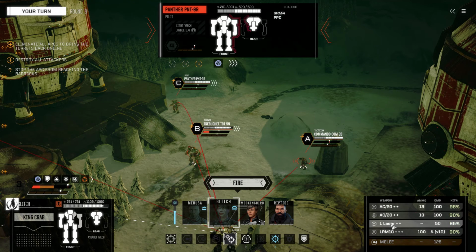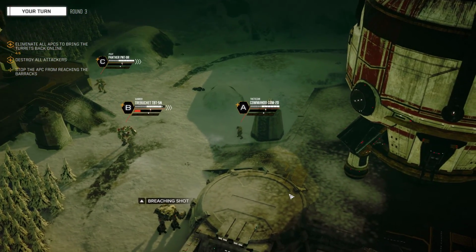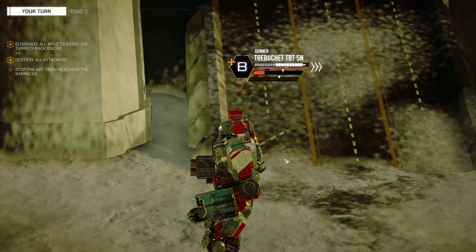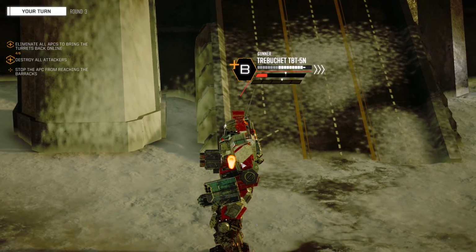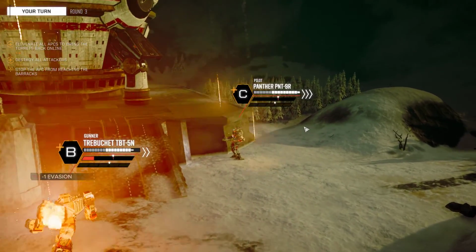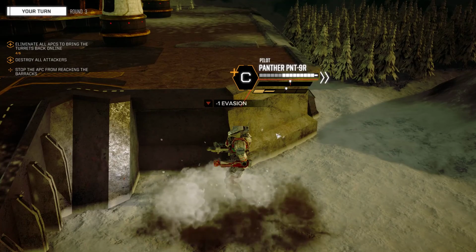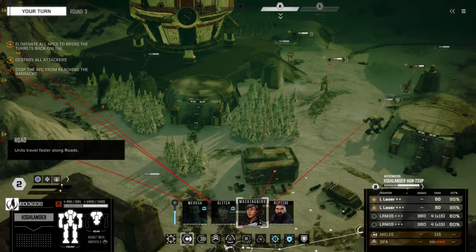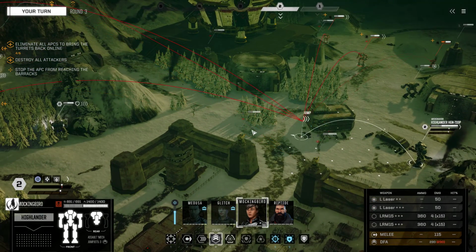Alright. Let's see how this works. Ah, I was hoping it would one-shot. No, another miss! Come on, Glitch. You're literally a sharpshooter. Your entire job is to hit things. That is exactly what we designed you for. Your sole purpose.